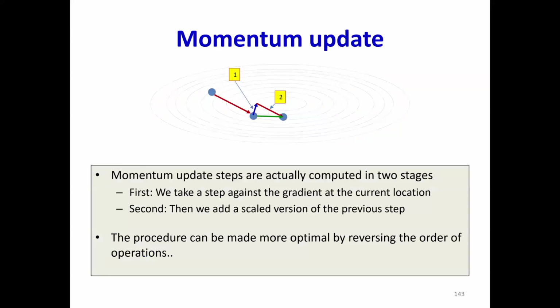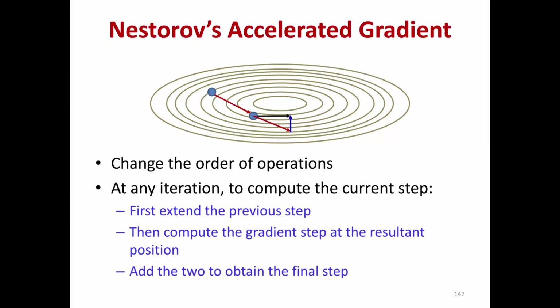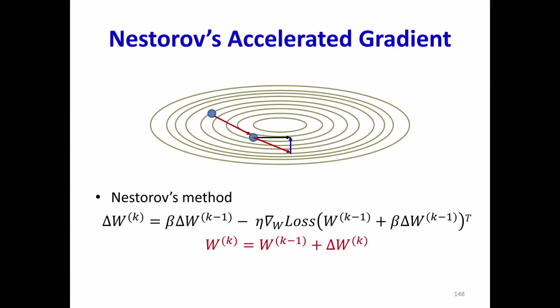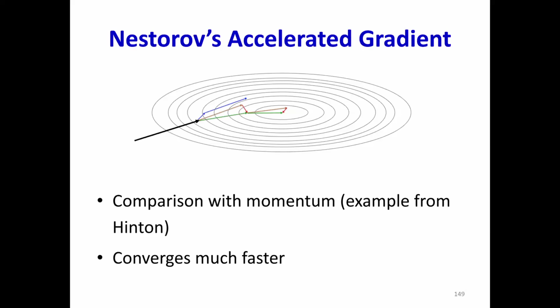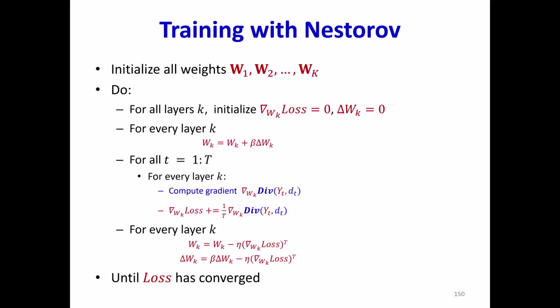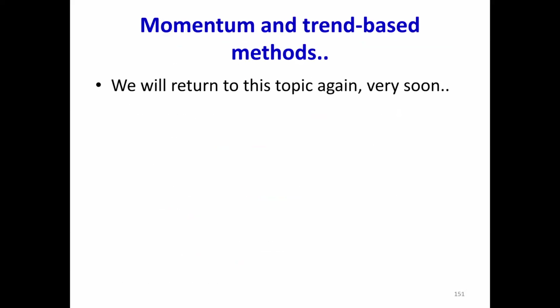So I'll stop right here. Gradient descent with momentum and Nesterov's accelerated gradient descent are on the slides. Please look them up because they may end up in your quiz. But we will revisit them, and looking them up for the purpose of the quiz is a good thing because that means you're prepared for my next class. Any questions?